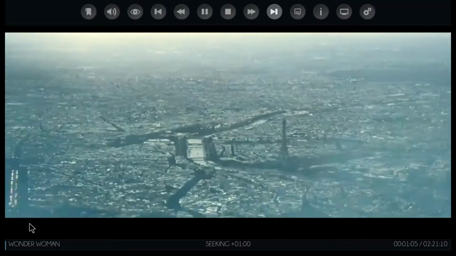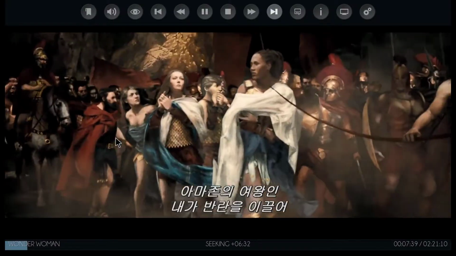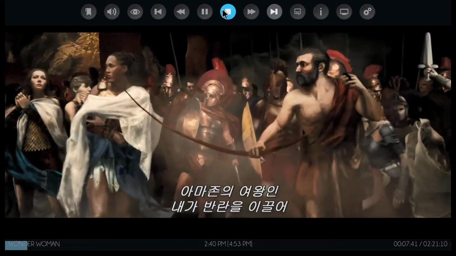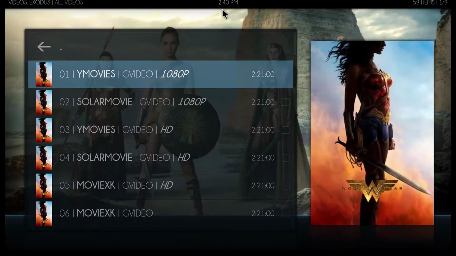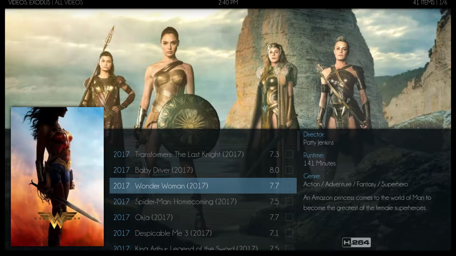It'll obviously launch, and there you go. I'll skip into it a little bit just so I don't get in too much trouble. There you go. Now sometimes you'll see the subtitles that you just saw down the bottom there. That means that they're hard coded into the actual movie itself. So when a stream comes out where it's not hard coded, that'll automatically be uploaded for you.